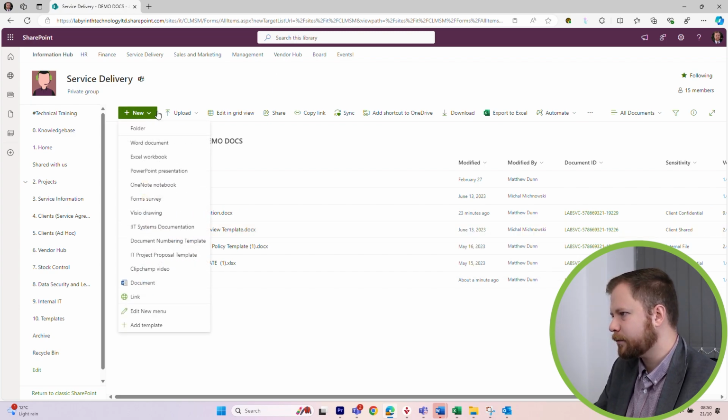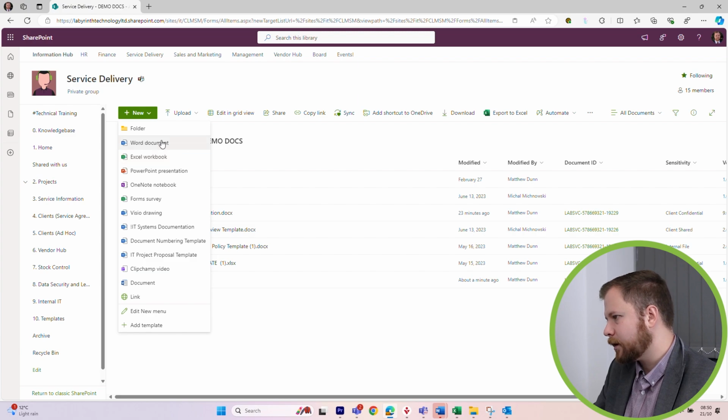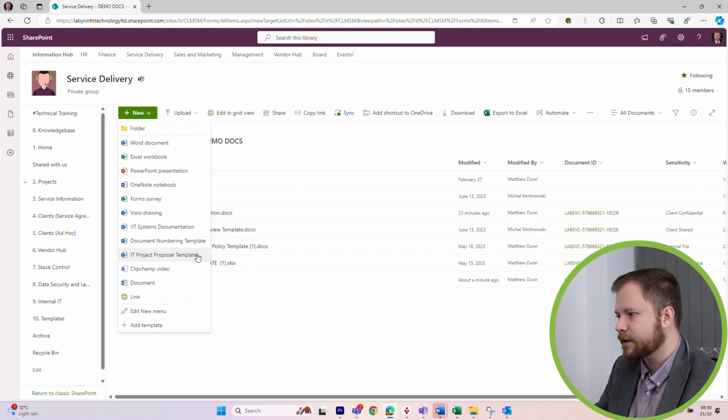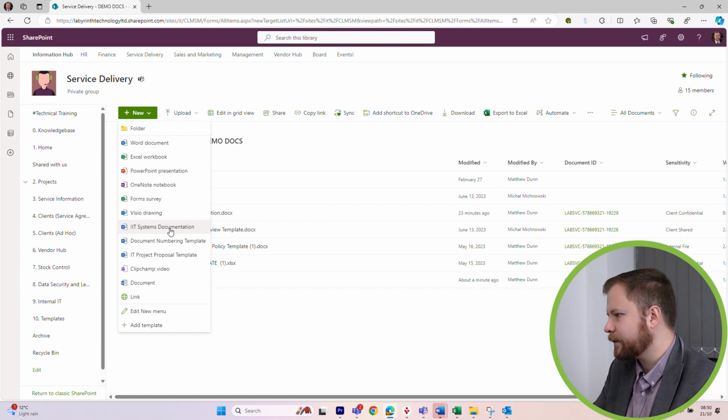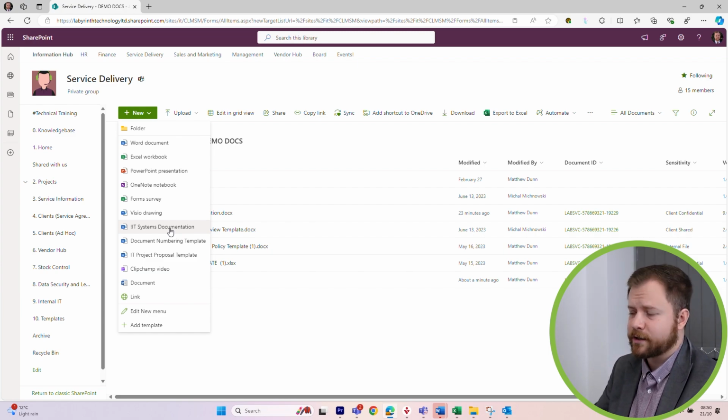You can also create new Microsoft Office documents by clicking the new drop down here and clicking Word, Excel, PowerPoint. This isn't personally my favorite method, unless your organization has set up different templates. So you can see here we've got a few different templates here. That's another great thing you can do in SharePoint. So you can see we've got a project proposal template, a documentation pack template, things that we do for our clients in terms of standardizing things. So if you are using templates, this is really useful.